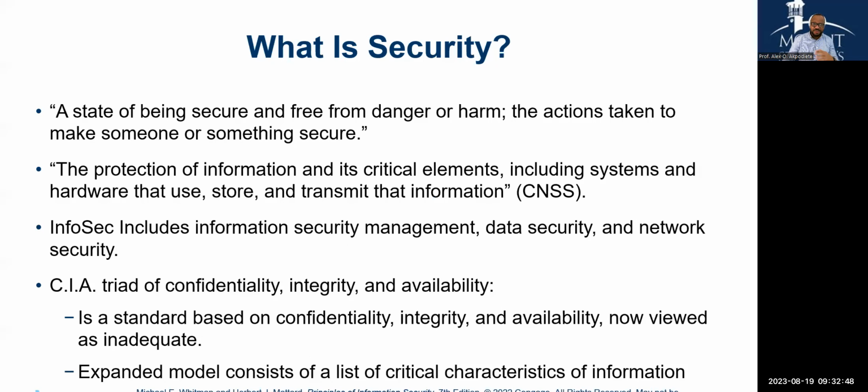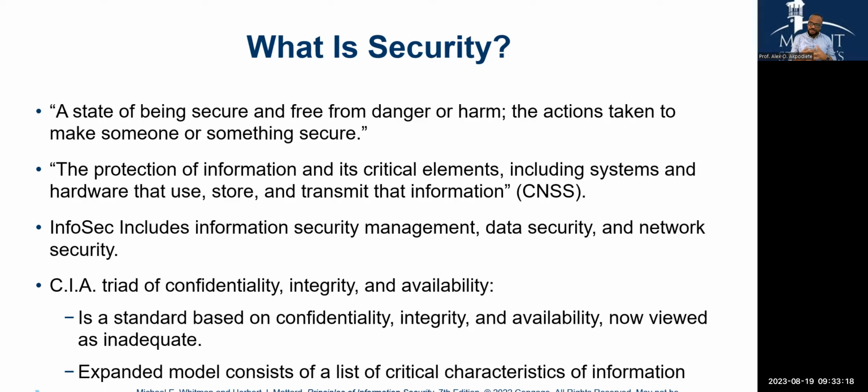So we needed to have more awareness of cybersecurity or information security. So what then is information security? In another slide deck, when I'm talking to some people, I talk about cybersecurity meaning securing the internet, which is very broad, right? But basically, the generic definition of security is, again using the word secure to define security, okay? It is the state of being secure and free from danger or harm, right? And what you take to make someone or something secure.